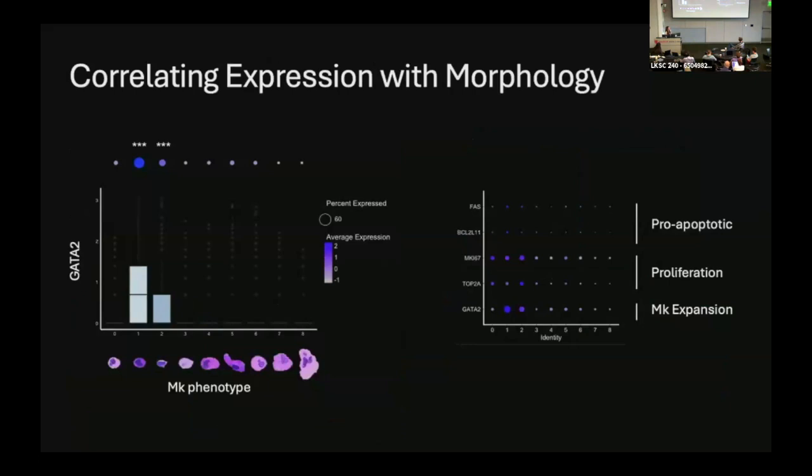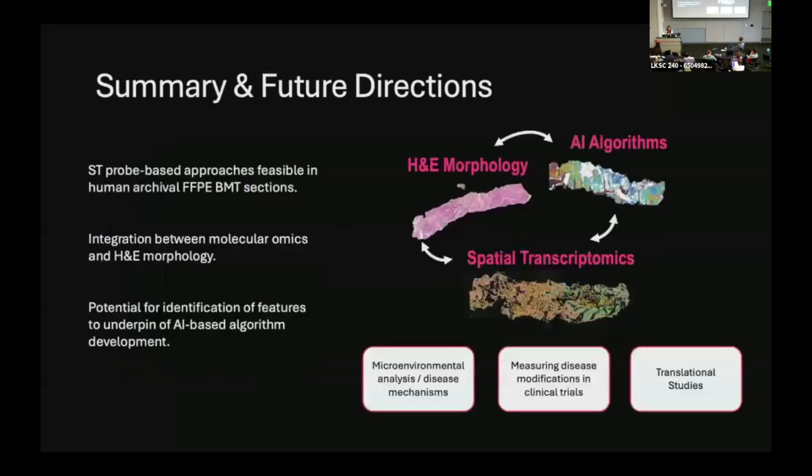And then another huge advantage of adding spatial transcriptomics with the accompanying H&E is we can now for the first time correlate gene expression to our megakaryocyte phenotypes and then move it back into the H&E tissue. So you can see here we're already capturing correlations with megakaryocyte phenotypes and gene expression. GATA2 is a known marker, or overproliferation of GATA2 is a known marker of megakaryocyte expansion. So it'd be interesting to see where these cells are situated in the space now in a bigger cohort. That's basically the idea, that we take information from our spatial transcriptomics and then we expand it back into our H&E routine diagnostic samples, which we have way more of, and then they'll start to feed each other.